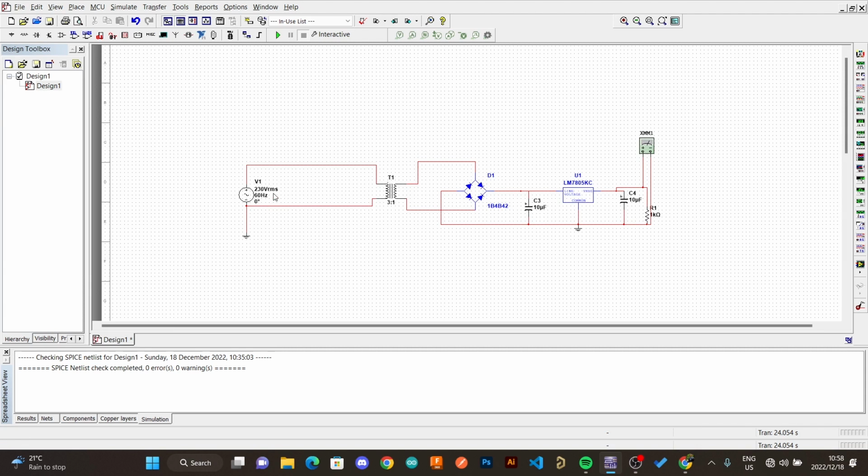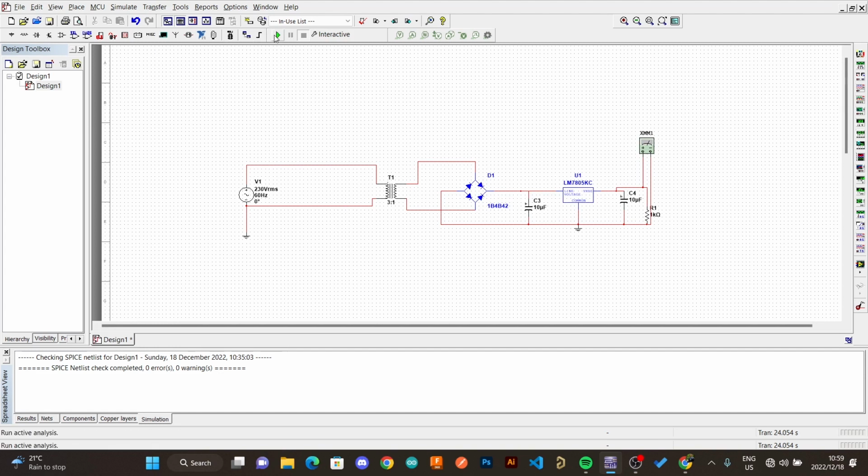So we are using an AC supply, a transformer, so it's 3 to 1, so it's a step down transformer, a rectifier, some capacitors to decouple the circuit, a load of 1 kilo ohms, so that we can get a voltage potential difference at this area, and a voltage regulator which is 5 volts, so it's 7805. So it's the same circuit.